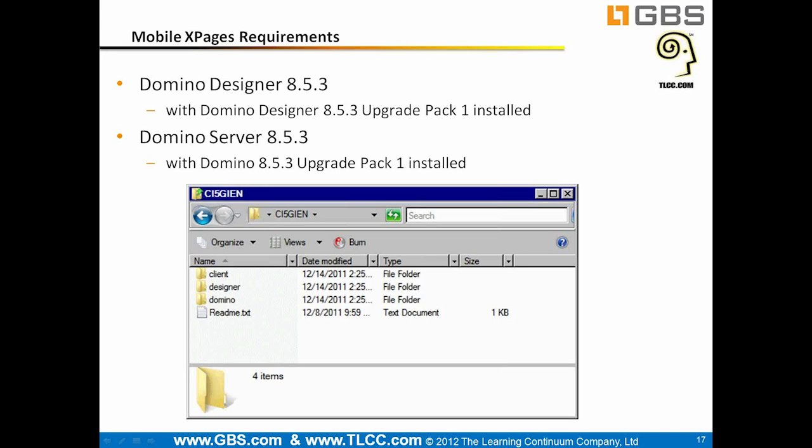Or a much better approach that I won't have time to get into is that there's a way to create a Notes database and have those plugins get automatically installed on your server. It's a much better approach because that allows you to upgrade a lot easier, and you don't have to actually access the file system on your server. But you can find all of that in the extension library documentation on how to do that.